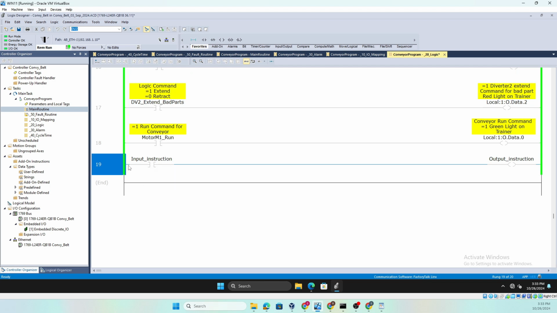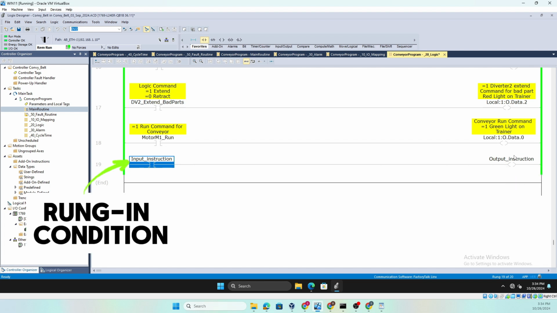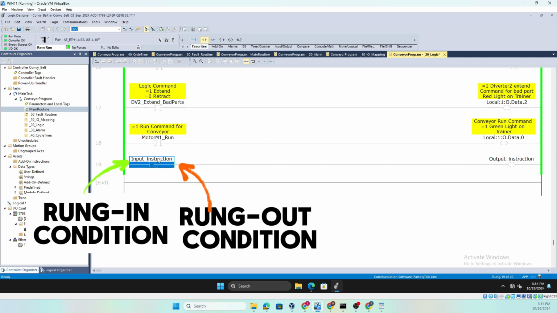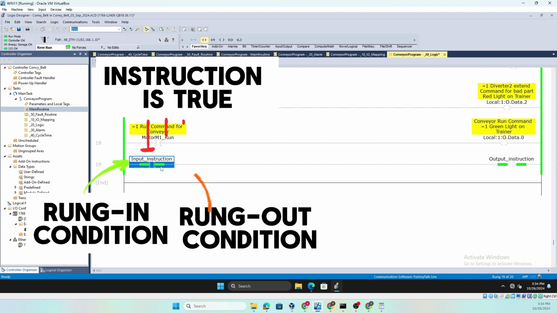So since this Rung In Condition is true, the PLC is trying to execute this instruction, and this instruction is examine, right? So if it's on, then the Rung Out Condition, which is right here to the right side of the instruction, will be true. And since the Rung Out Condition is true, it will go ahead and process this output instruction, because output instructions just process the output. So to do that, I will toggle this bit, and that bit is true, and your output instruction came on.